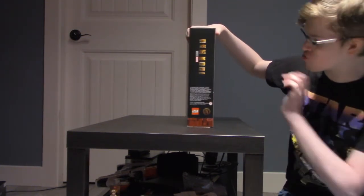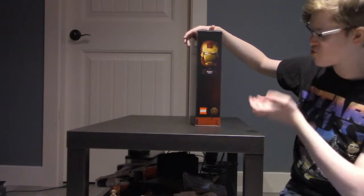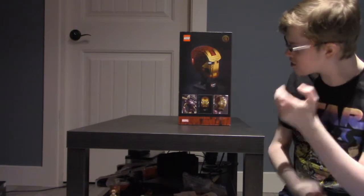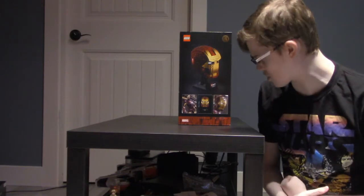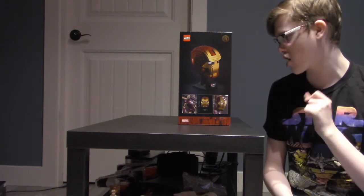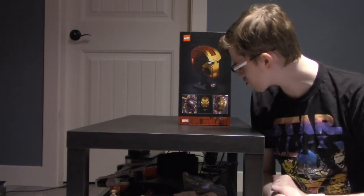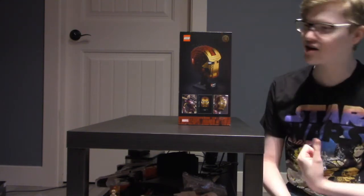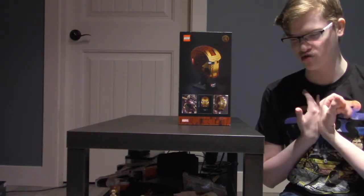But let's look at other sides. This side has a bunch of legal stuff. This side has the head on it and the Lego logo. Then on the back, we see the head again. And we get the size, 19 centimeters. Man, this one's not that big. Then we get a picture of it in the films. I don't know which film that is. I think it might be the first. Yeah, I think that might be the first. I can't tell. I mean, he looks pretty much the same. The only time it's pretty much different is the triangle.